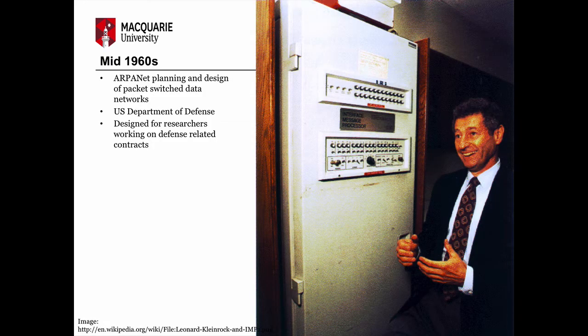The early history starts way back in the 1960s when the Americans needed a way to communicate between different machines that they were deploying in different universities, university research labs. The reasons were that these machines were very expensive. These were some of the early computers, very expensive, and so they wanted to make sure that people from different places could make use of them. So they started looking at the idea of a network between these things that would connect up these different sites so that people from one site could make use of the computers on the other side.